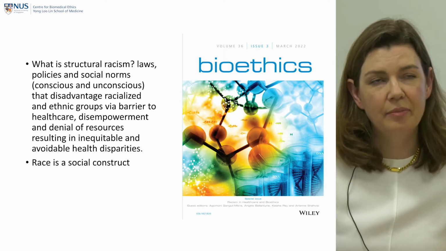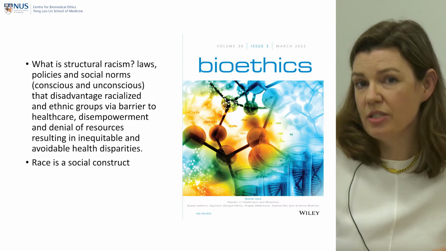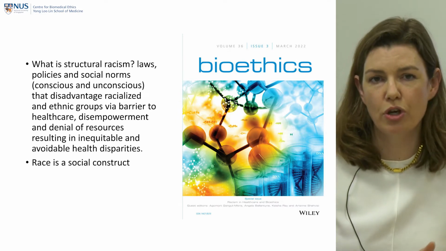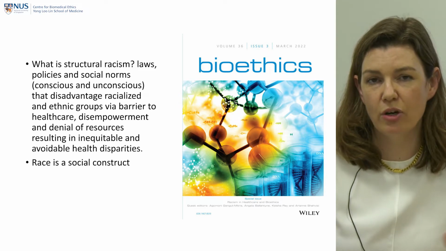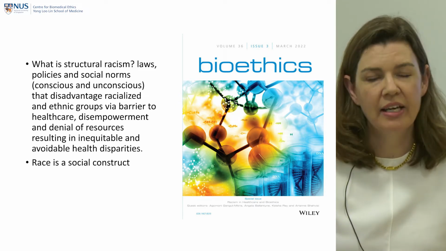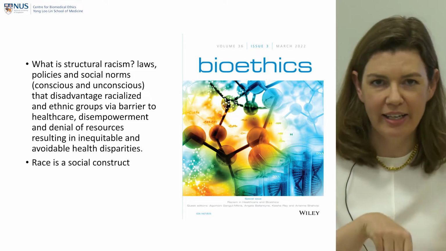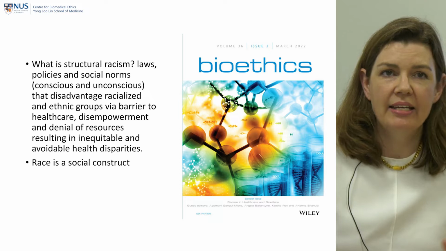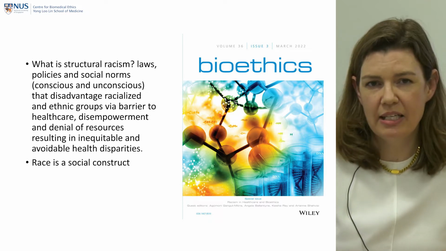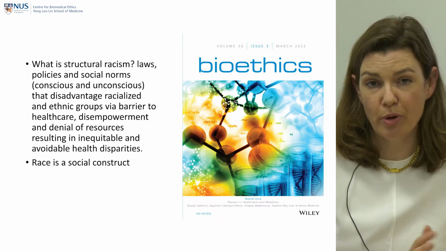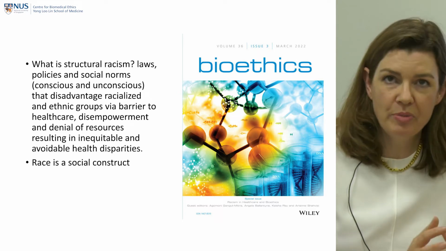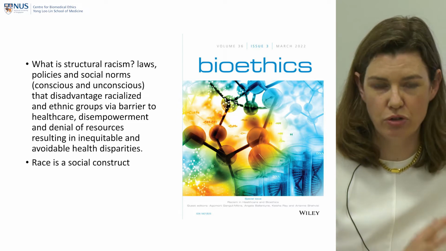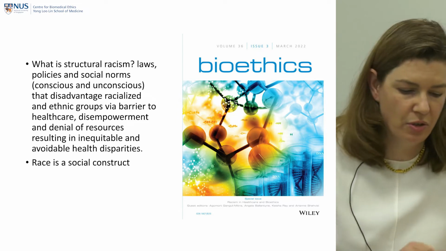It's important to note that race is a social construct. It's not a biological construct. Race refers to a social process which categorizes people based on commonalities of their physical features. There's no biological way of defining different racial groups. It's a social process. And it's similar to ethnicity, but ethnicity is defined as, again, a social process, where groups are grouped together based on common cultural or national heritage. So one refers to cultural heritage and one refers to physical features.